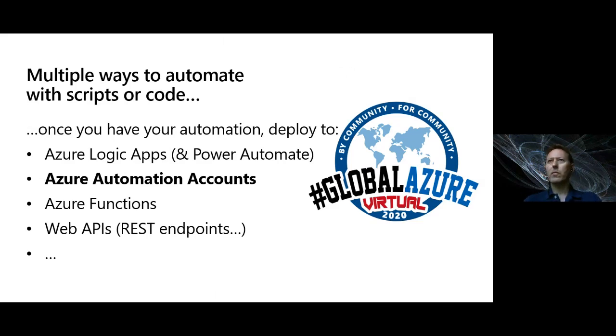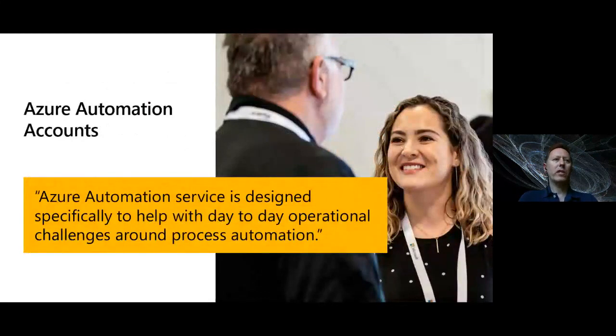Okay, so my next slide just shows a kind of overview. What's the purpose of Azure Automation Accounts? Basically, they're designed to help the administrators to automate operational challenges, as it's here on the slide, to automate process automation. And it's a very easy approach to use your own scripts in the cloud. And I will show you how you can do this in a demo in a second.